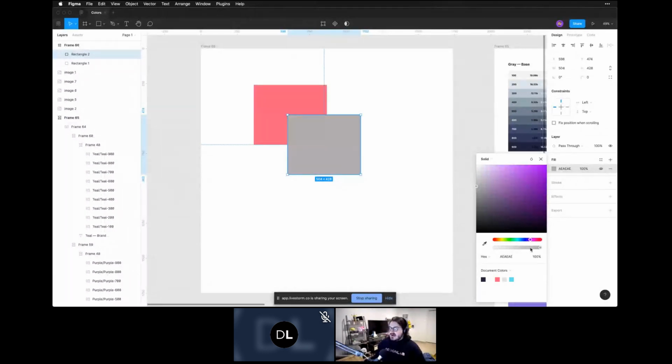And then we also have the opacity channel here. This is simply if we're going to have some sort of opacity, some sort of alpha to it. So meaning, is it transparent or is it fully opaque? So 100%, that's fully opaque, and then all the way down to transparent. And we can adjust that number as we go along.